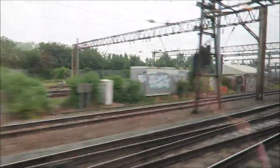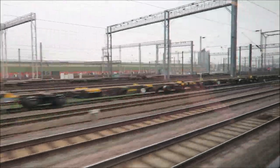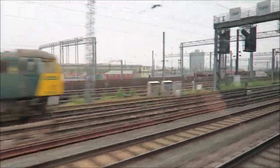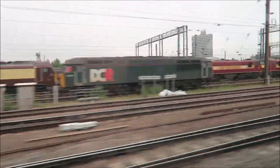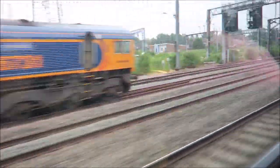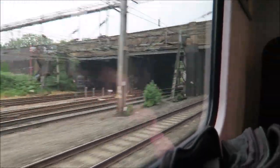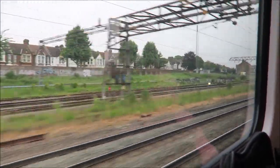Wembley Yard at speed, and not like being on the train to Clapham Junction. Hello, we've got a Freightliner train right in the way. That's the one that we saw go through Wolverton. Oh, that's good. That's not the one we saw go through Wolverton, because that's got two locos on it. Oh, look at that. Lovely. Oh, beautiful. So lucky. By gum. Any more for any more? I don't think so. Fast track now into Euston.